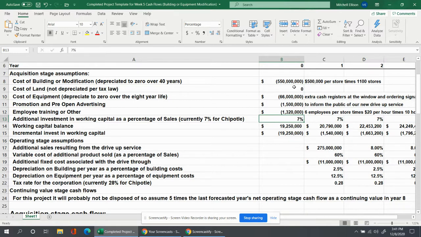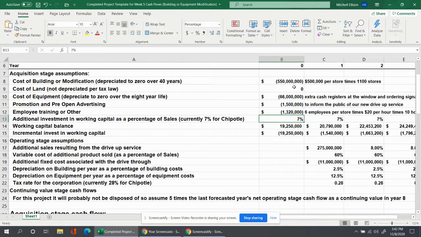Now, again, in these numbers, there are no precise or necessarily right answers. There are acceptable answers. In other words, if you left out employee training, I'd wonder why you did that, because there would be some employee training, but could this thing be as high as 10 million? Yes. The exact answer isn't as important as the fact that you modeled it and then gave some thought to the amount. And then you would need some additional working capital.